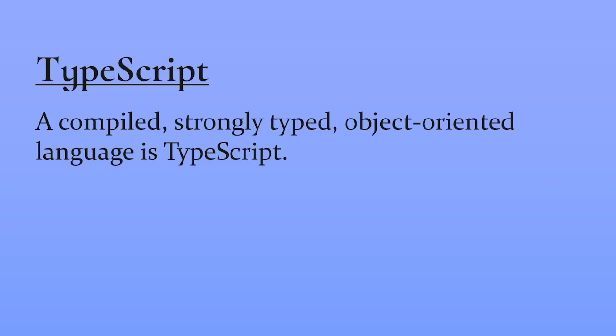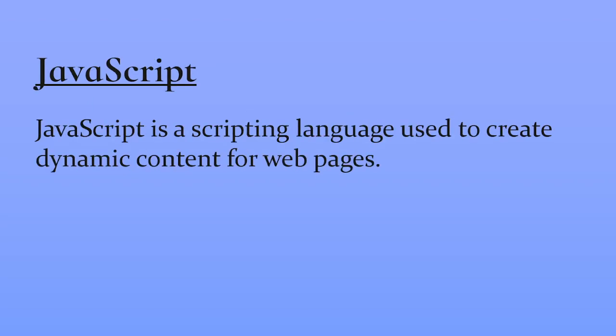So it is strongly typed and it is object oriented. As I said, it uses OOP concepts like inheritance, classes, interfaces and so on. That is very useful for developers and for our web applications as well. So that is the TypeScript. Then coming to JavaScript. After knowing TypeScript, we have to know about JavaScript, right? Or else it will not be fair enough. So let's know about JavaScript.